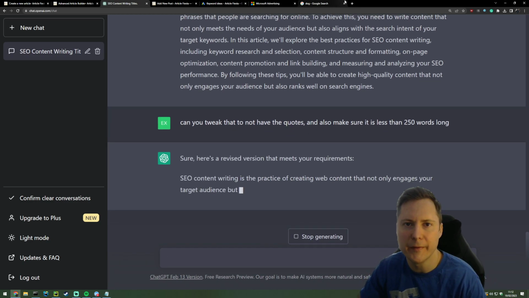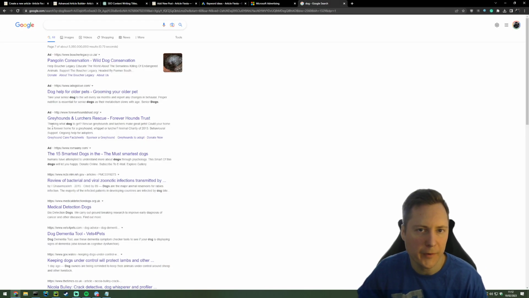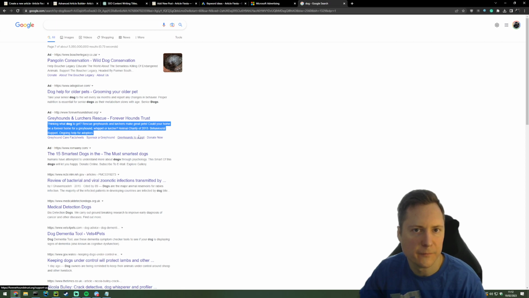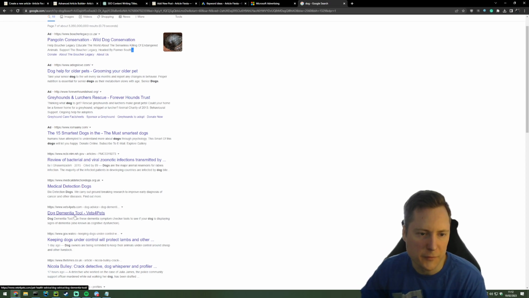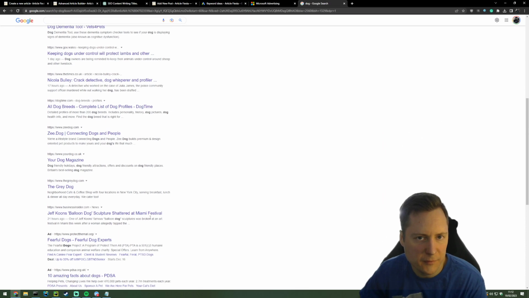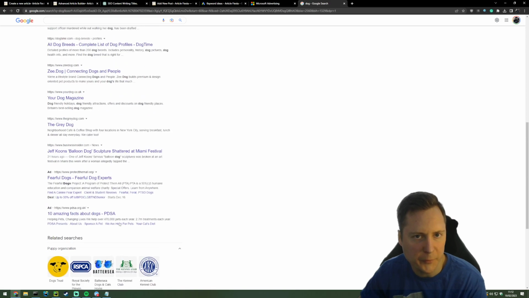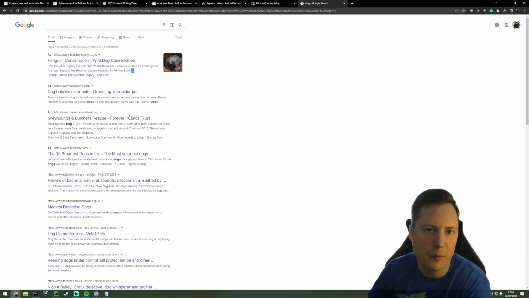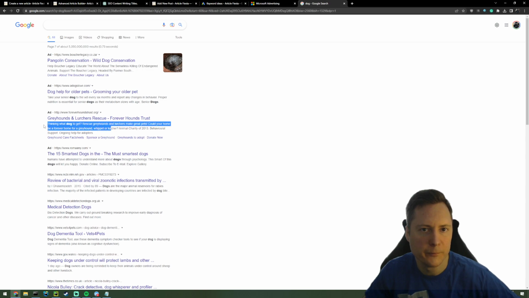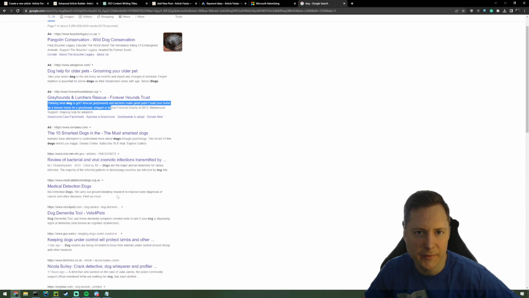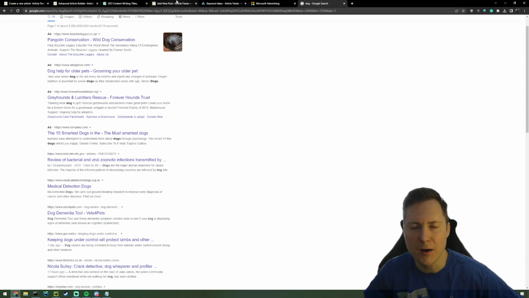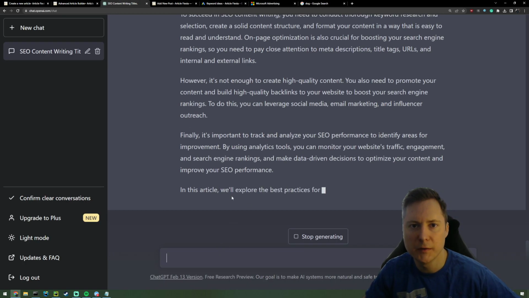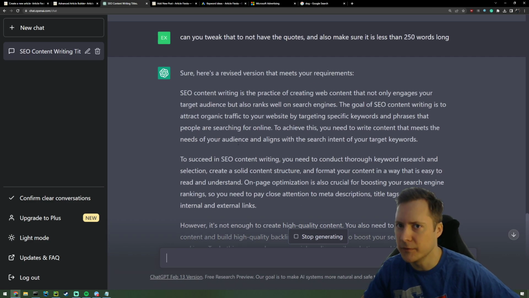If you're curious why that's a thing, it's because on Google, when we're looking at the word dog, this bit here is your meta description. If it's too long, you get the dot dot dot. If it's too short, then you take up less of the page. I'll try and find a bad example. There's not one here, but we want to make sure we're occupying as much of the page as possible, because that's much more likely to get us our click. But at the same time, write something that's going to encourage users to click on our link, something that makes it really good.